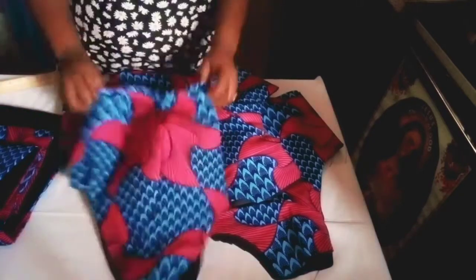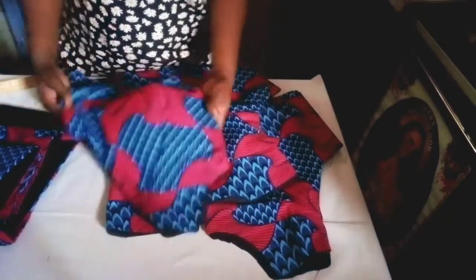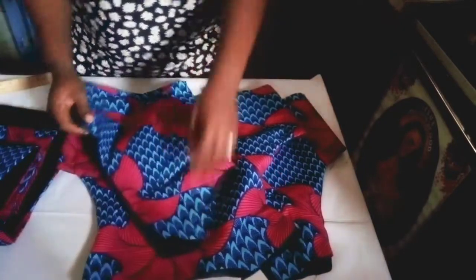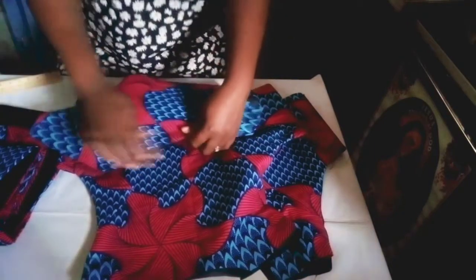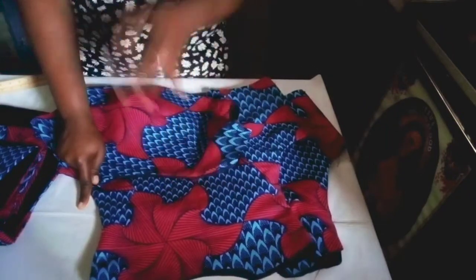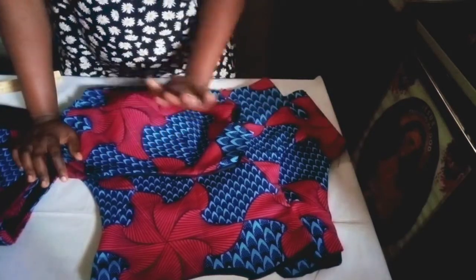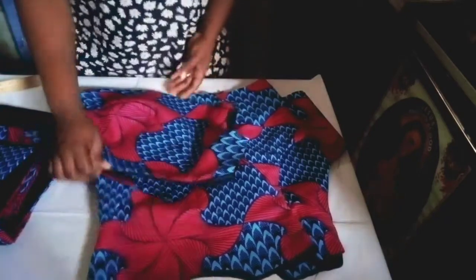So I'll just go ahead now, stitch up this down part, and I also closed my armhole part because this is a sleeveless. Looking at the picture we have there, you will see that there's something attached to the sleeve part, but the dress itself is a sleeveless dress. All right, so I close up this armhole part.